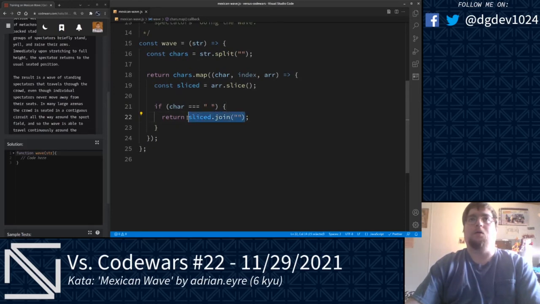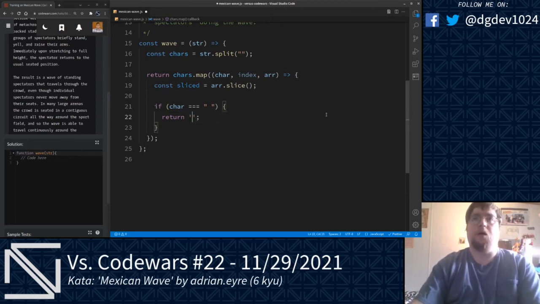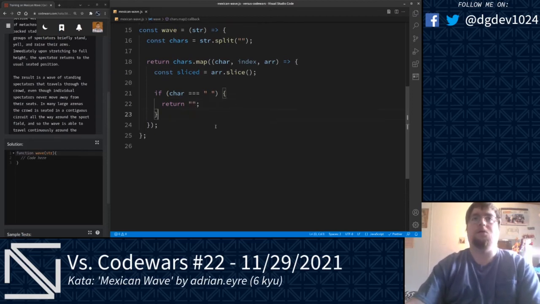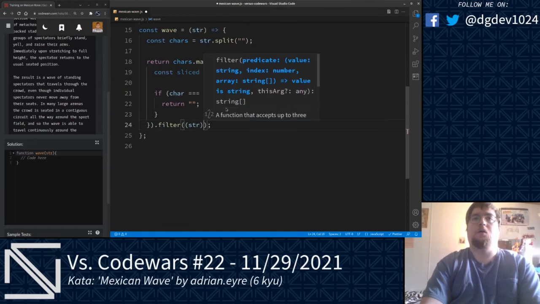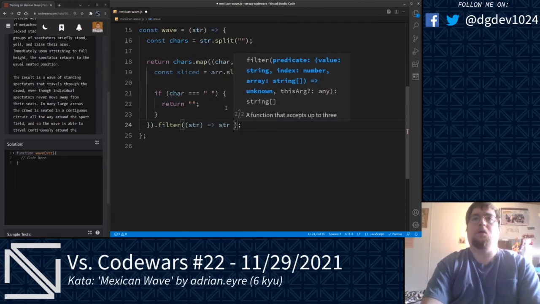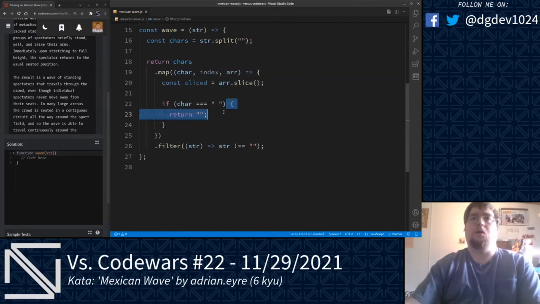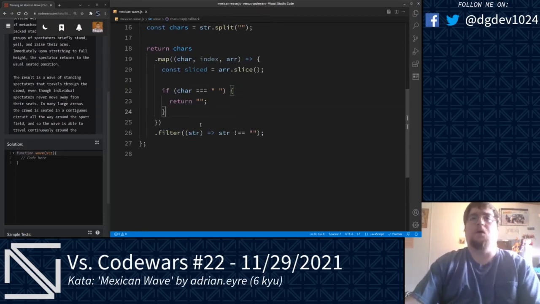Actually, let's do a return a blank string here. And we'll filter out any blank strings from the resulting array here. Alright.